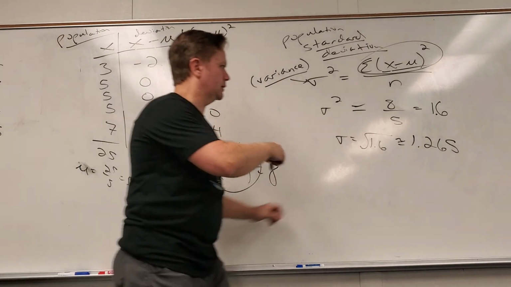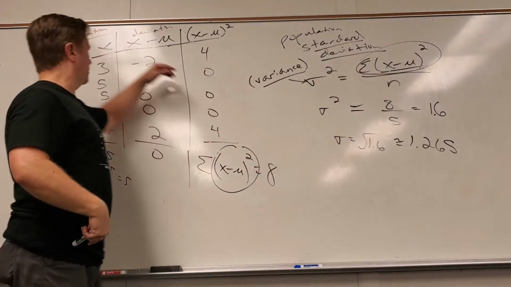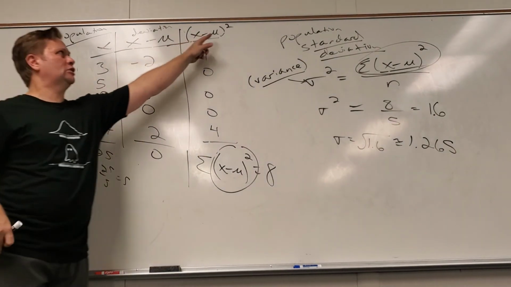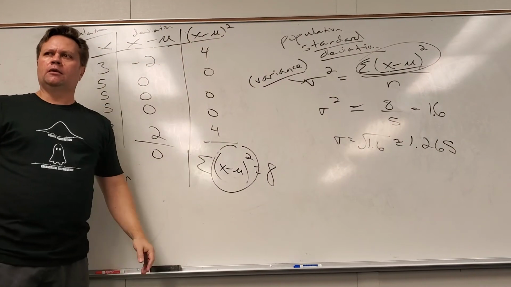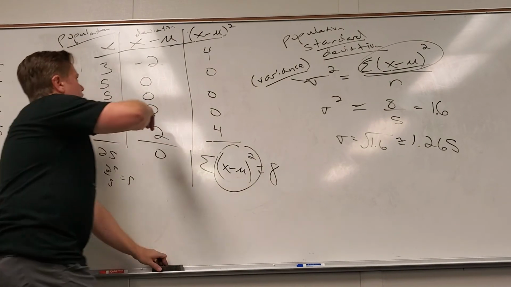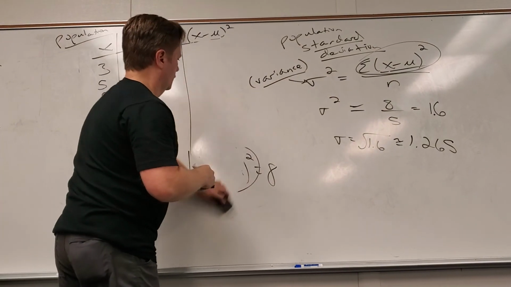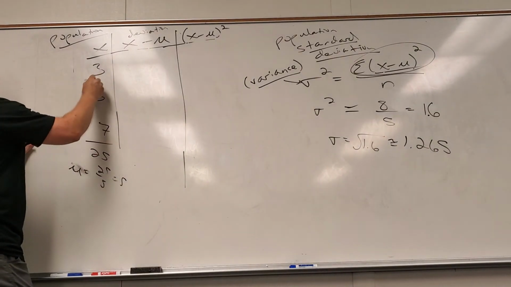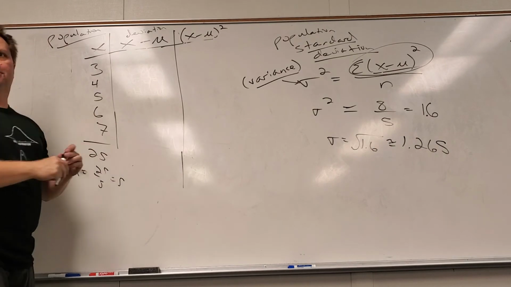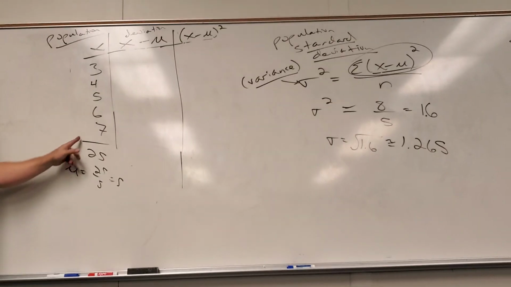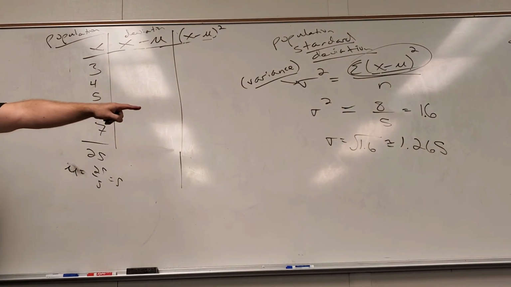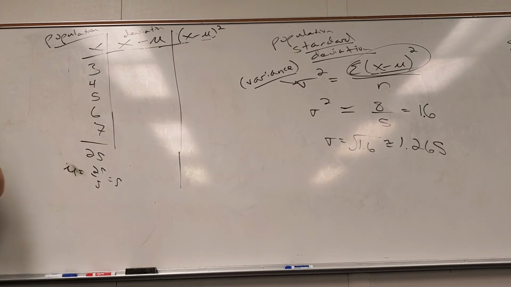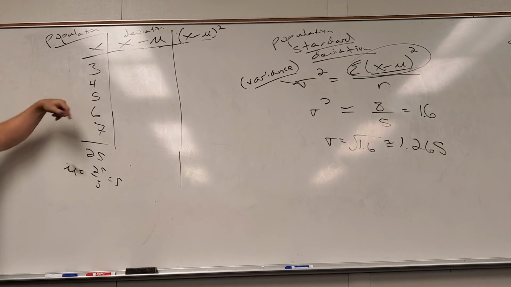So what this means is, on average, the data points get that far away from the middle. It's not perfect because we had the square and square root. Those are freaky. But if I did this other set of data, what I had up here earlier, is it going to be bigger or smaller than that for the standard deviation? Bigger. Why? Because this data is more spread out. It has more data points to get away from the mean.